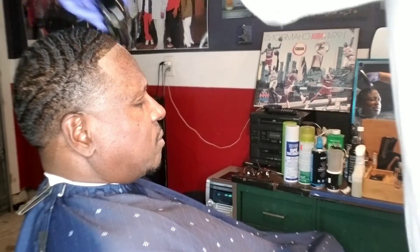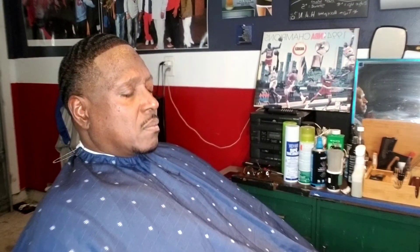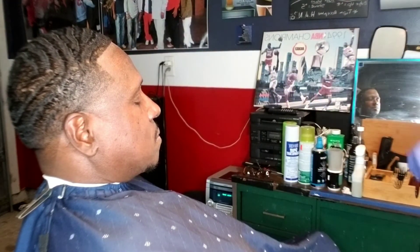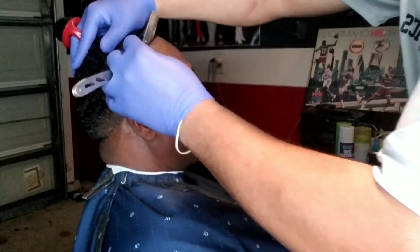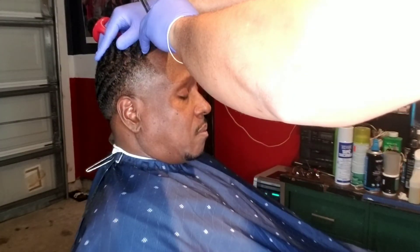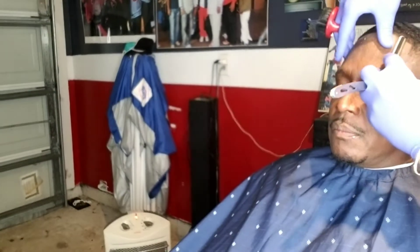If you have a cowlick in the front of your head, you know exactly what I'm talking about — the barber could be trimming and because it's in the front it may cut off a little more than expected. Most people have their cowlick or swirl in the back of their head. With a cowlick, put a bigger guard on so you don't cut as much, because it can look like a plug or like thinning. This particular client is definitely not thinning at all. I'm using the regular laser on him just to get a precise look and edge, making sure it's pieced together.